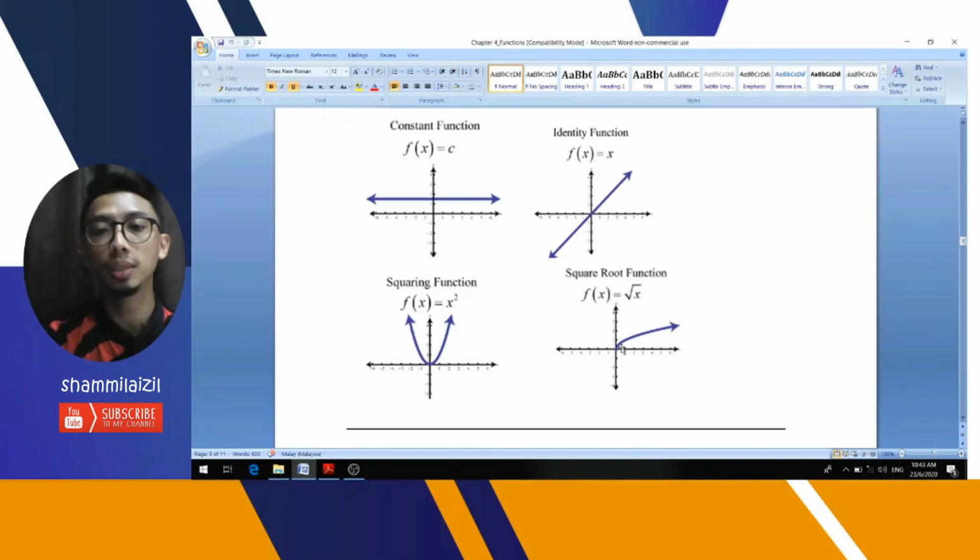It's actually a curve almost similar to half of the graph for a quadratic function. But for a quadratic function, we knew that it opens upward or downward, smile or sad graph. But the square root or surd function opens to the right or to the left. Okay, let's focus more on our example.